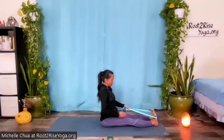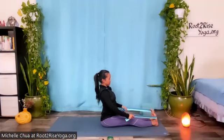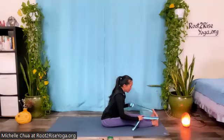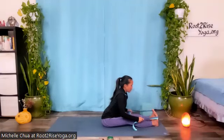Now lift the back of your skull, lift your chest, keep your throat naturally open, and breathe in. Hug your outer hips towards your midline, lifting the spine from the hips. As you exhale, hinge forward from the hips just a little bit. Pause and breathe in, plugging the pelvis down and lengthening through the crown of your head and chest. And if you can do so without rounding the back, continue to fold, breath by breath.